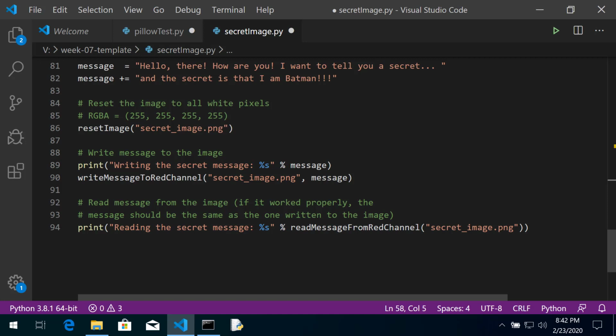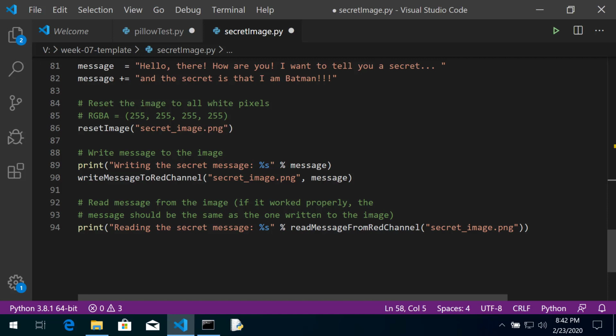So what I'm asking for in this lab is for you to perform one of the 3 steps this script does. The script loads up an image, and the first step is it resets all the pixels to a value of white in red, green, blue, and alpha. That would be 255, 255, 255, 255. So that will be your work this week. You will be writing the contents of a function reset image that will edit every pixel to the color white with full opacity. So the RGBA value of 255, 255, 255, 255.